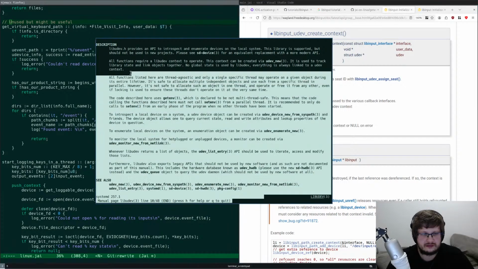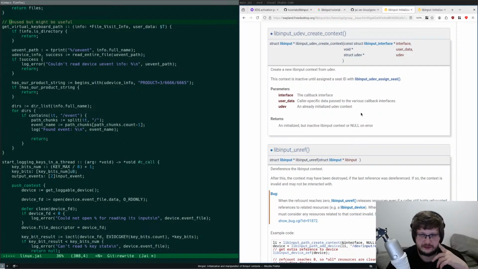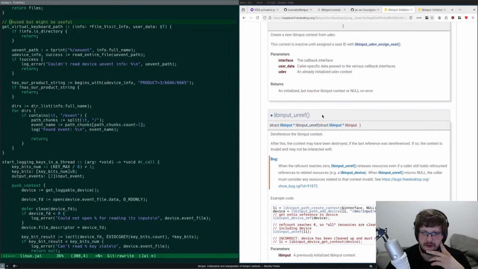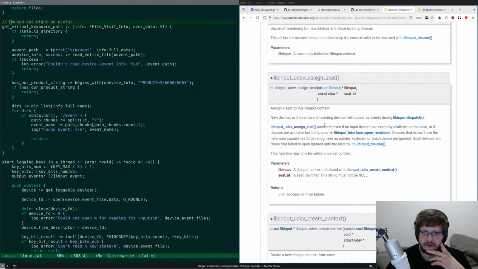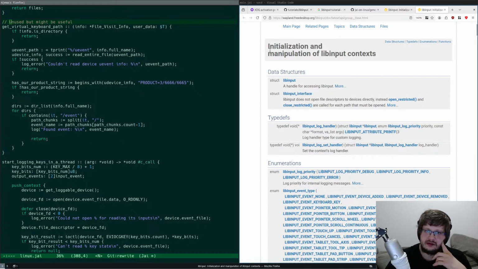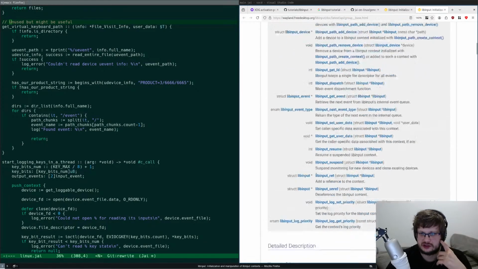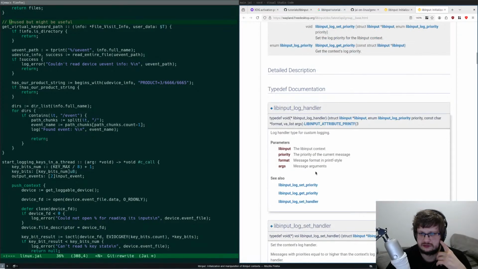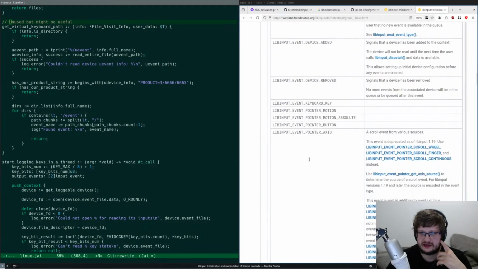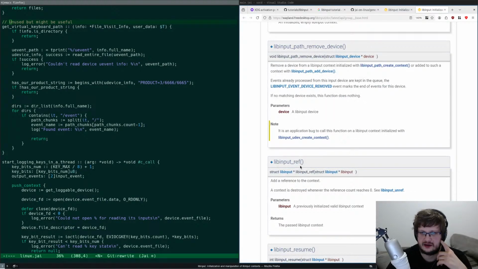Right, so okay. We probably also need libudev then. Oh, and it's one of those documentation pages that's just straight up auto-generated by Doxygen or whatnot. Right, it's not a tutorial, it's just raw API.